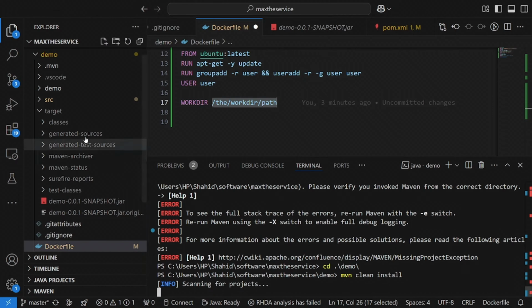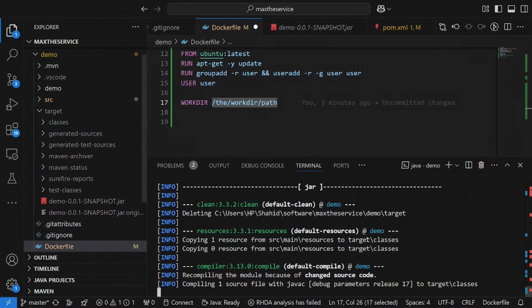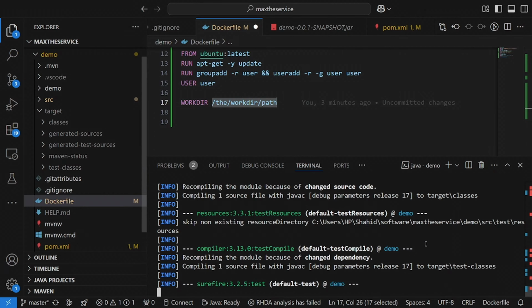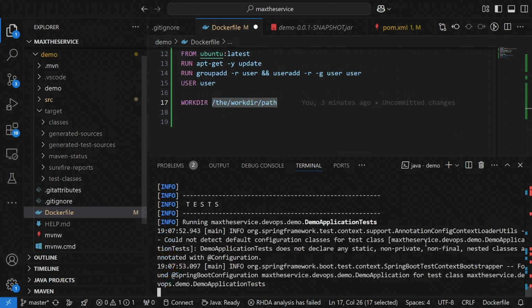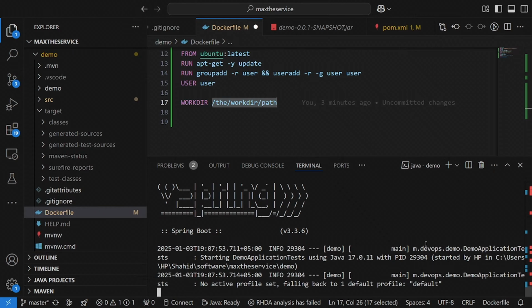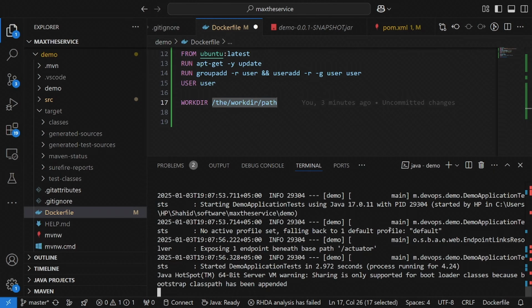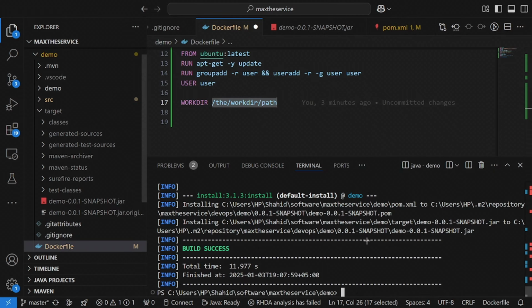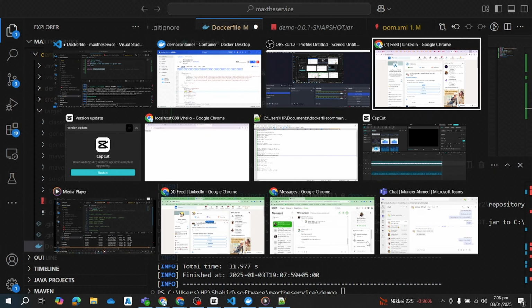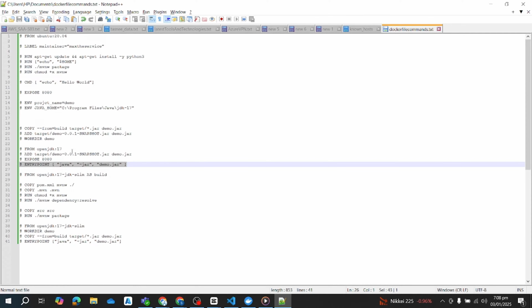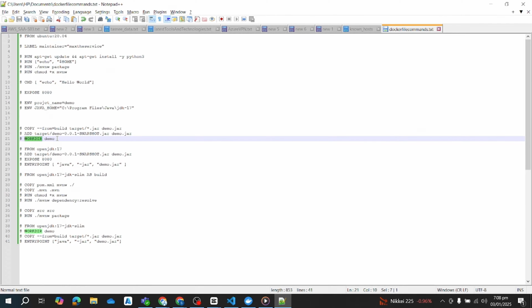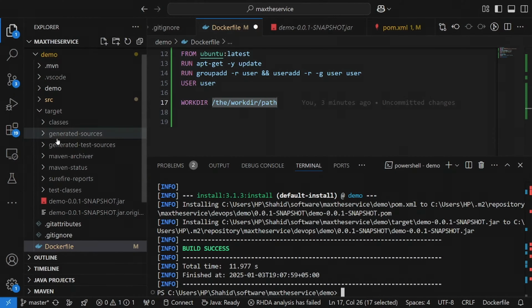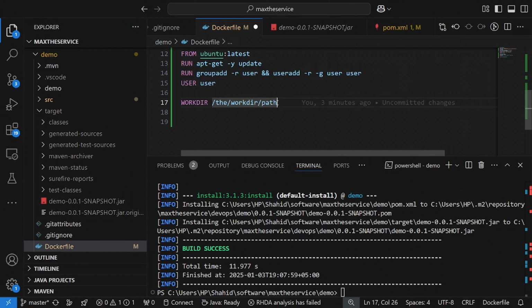It will work fine because we are in the right working directory. So we must define our working directory when we start working with the Dockerfile. Let me show you. I already have copied it. Yeah, you can see our working directory is demo. So we will be using demo.